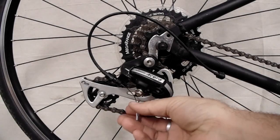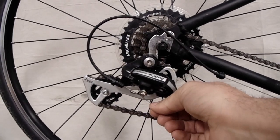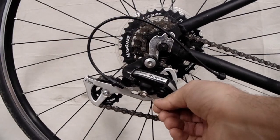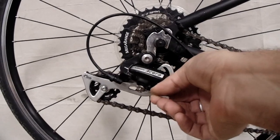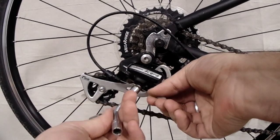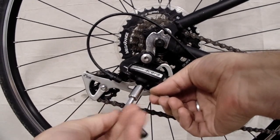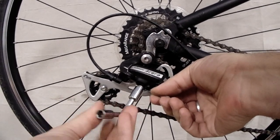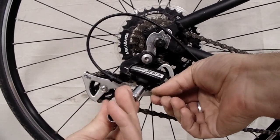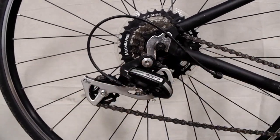Now that we have your high limit screw, we can go ahead and attach your cable. So you want to make sure your shifter is set to the highest gear, because this is your highest gear on your rear gear cluster. You're going to pull your cable tight, just hand tight. You don't need any tools or needle nose pliers or anything like that. And then we're going to put that underneath the washer and go ahead and tighten that down. That's either going to be a 9mm hex wrench or a 5mm Allen wrench that you're going to need to tighten that down.